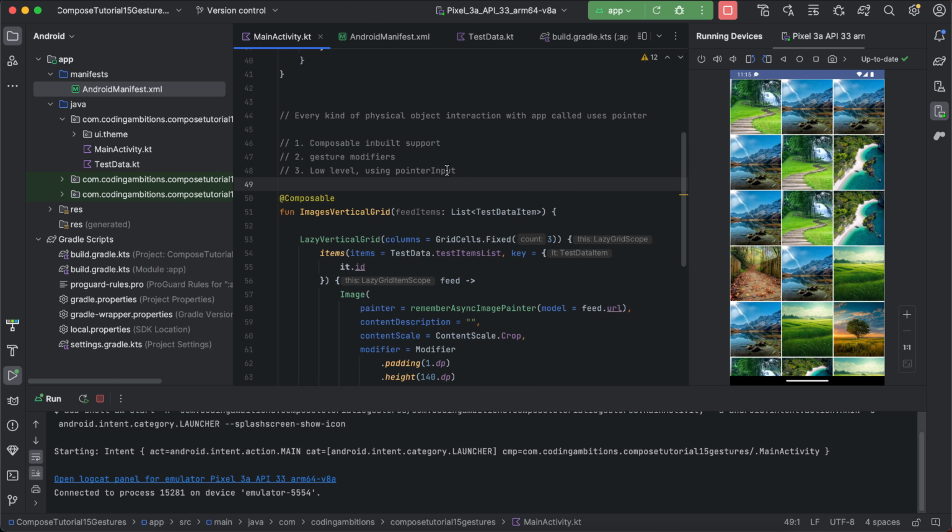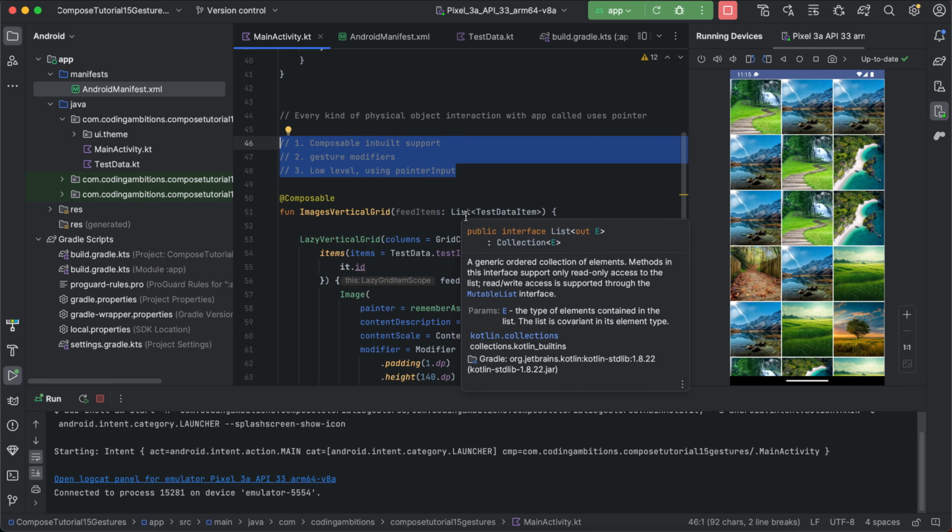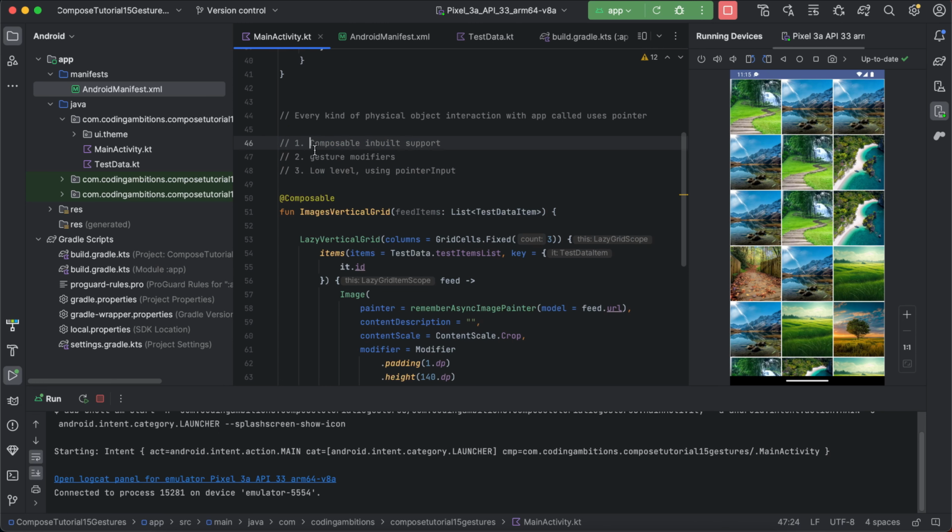For gestures, there are 3 ways we can apply these things. The first one is composable inbuilt support. For example, we have on click in a button composable, right? So this is the inbuilt support. Then there are gesture modifiers, which we apply to composables.